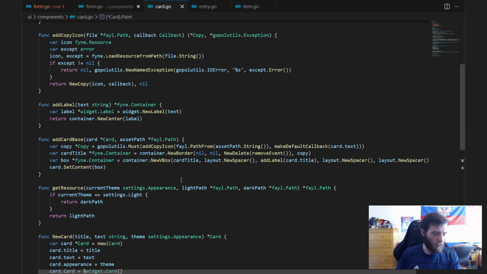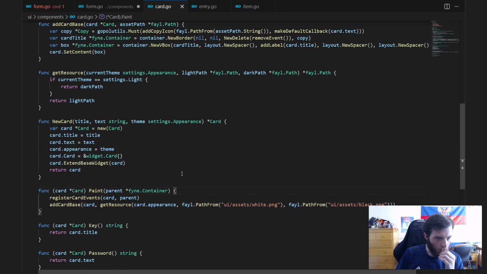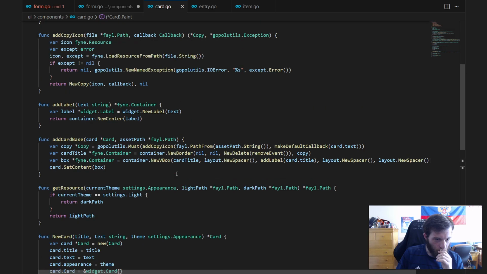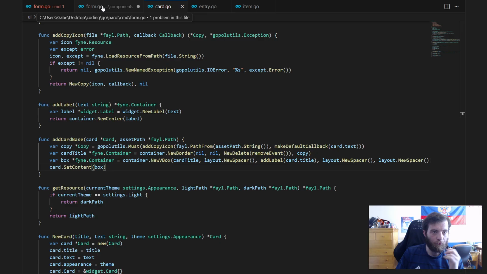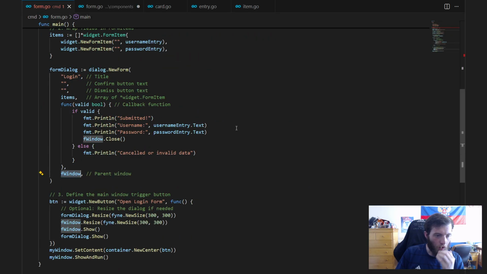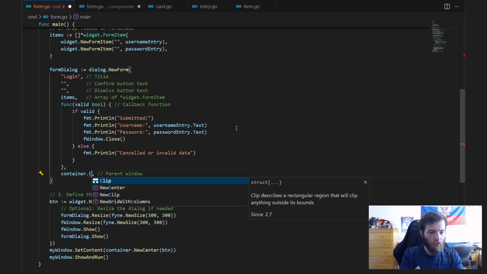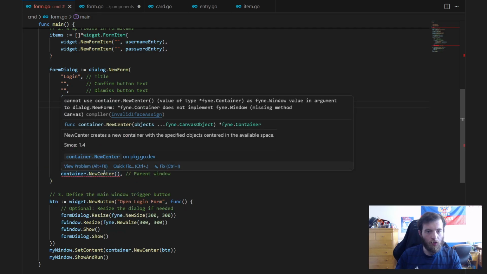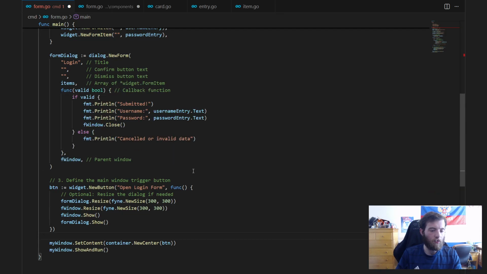Because we go to card, and in card, we register events. We're not there yet. Get a resource. I don't need the resource. So add card base. And we add the card base, which is just doing that essentially, right? Oh, but okay. So container new center. Container as find window. And okay, so it needs a window. Shit.